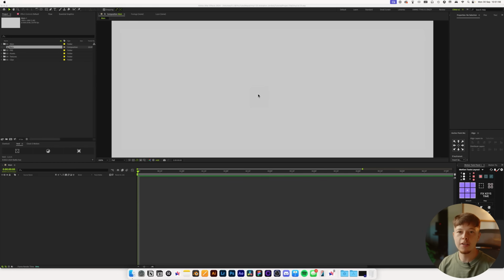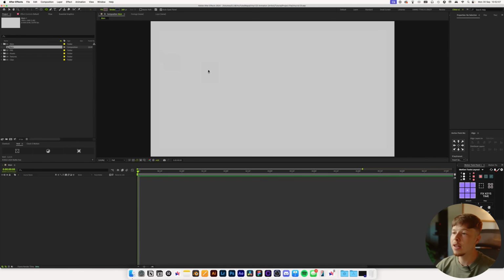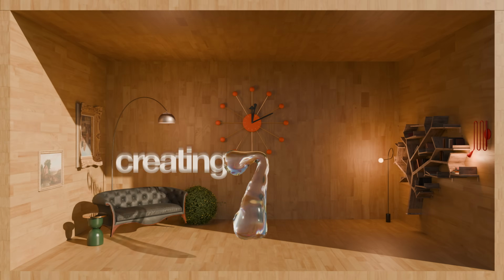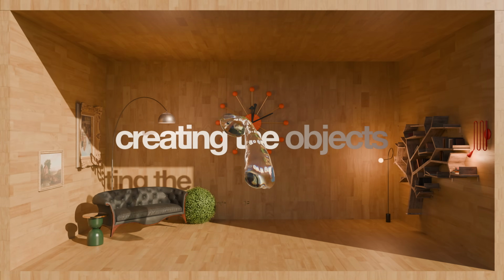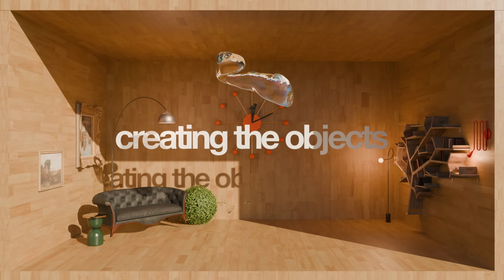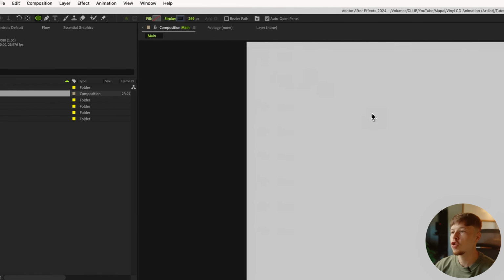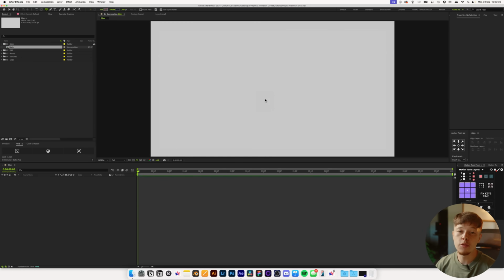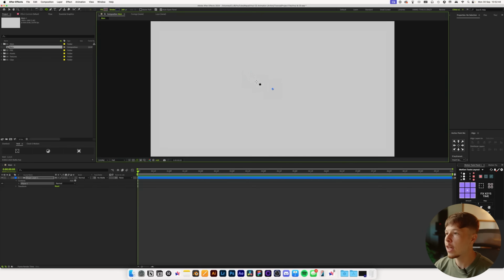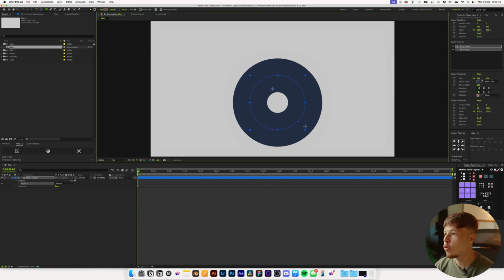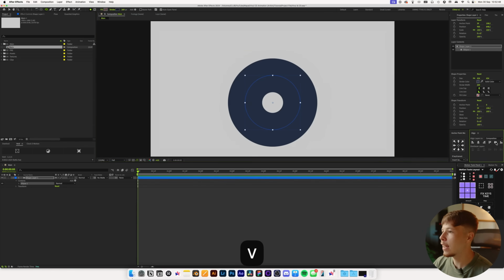Luckily, that's pretty simple. Before I even get going into any of that, I'm just working in a 1920 by 1080 composition, just the usual, nothing fancy. It's 10 seconds, just so we have room to work with. I'm going to use the ellipse tool, and I'm just going to make sure that my fill is off and that my stroke is on. This is just to make it a little bit easier when we actually go in and animate it. Using a stroke is phenomenal, and we also need the hole in the middle anyways, so it's a win-win. I'm just going to start by holding shift and dragging to create a perfect circle, and then I want to make sure I center this up.